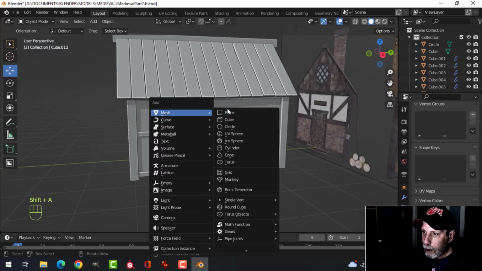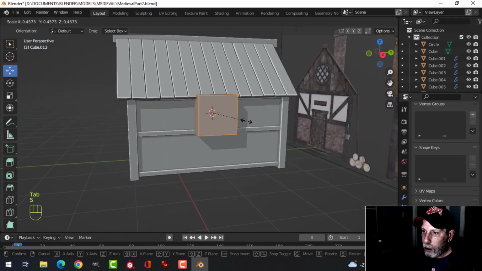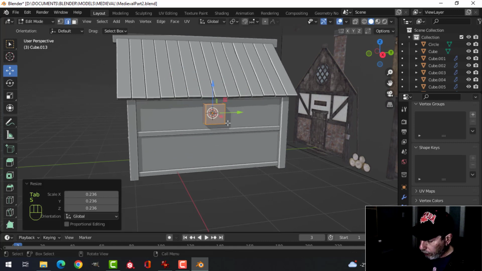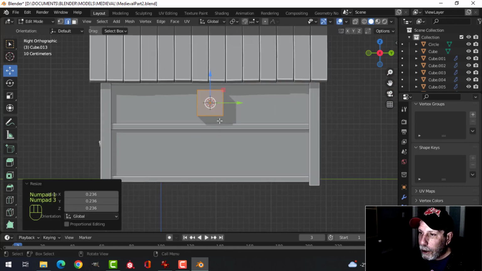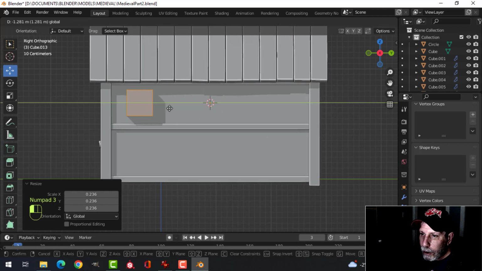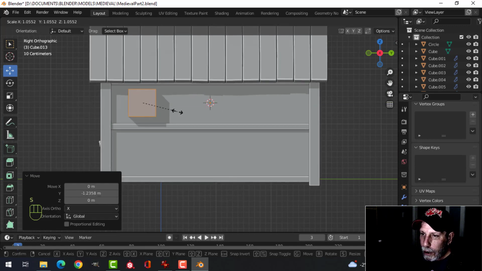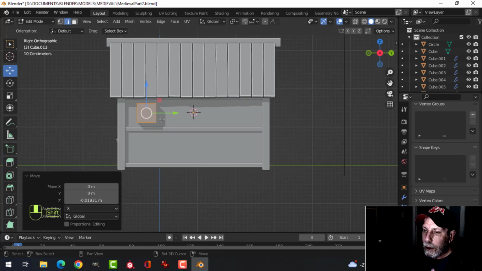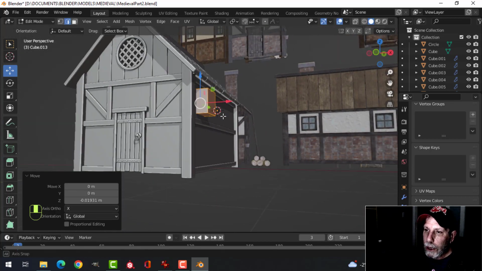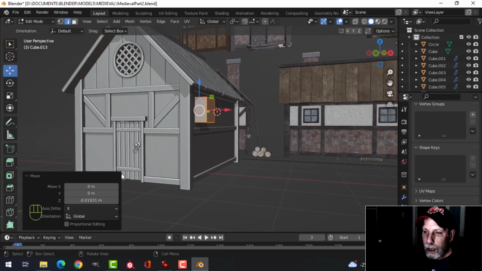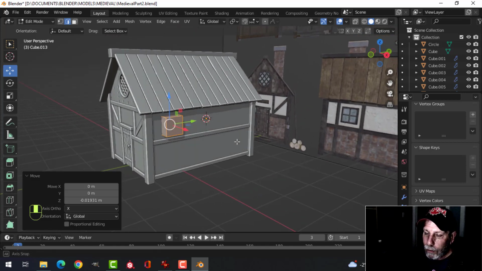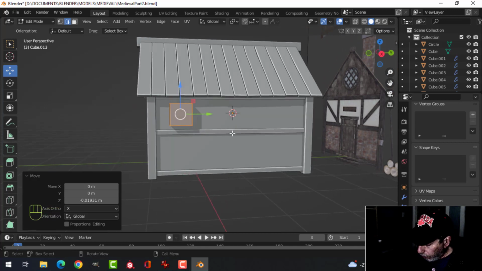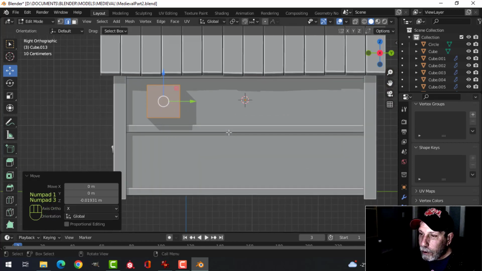And I'm going to make some windows like this. So Shift A, Mesh, Cube, scale it down. And because I can't do it against the diagram, it's just going to get the size that you like. All right, so I put one somewhere in there. And just keep in mind I have to have a frame going around it. I don't need them too big, but I want them kind of big. Like this is oversized for this size of door, and I'm kind of going for that cartoony look. So I'm going to do it like that.